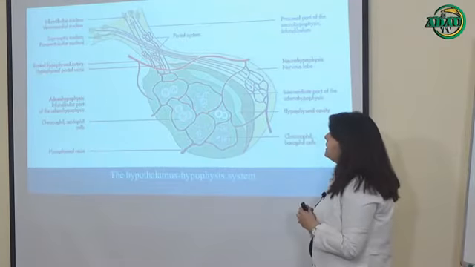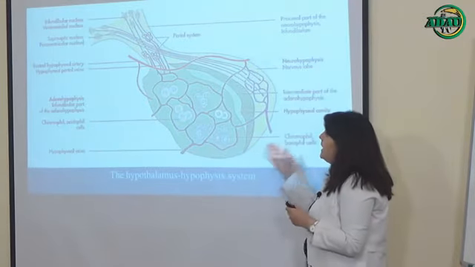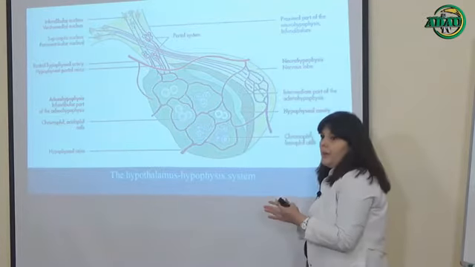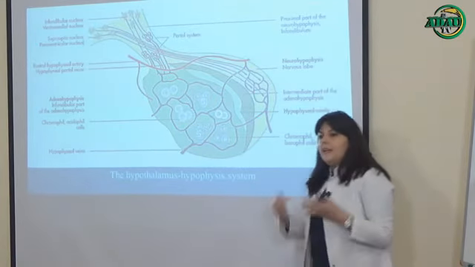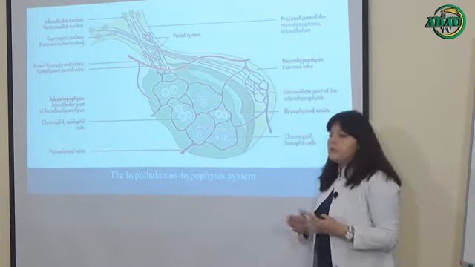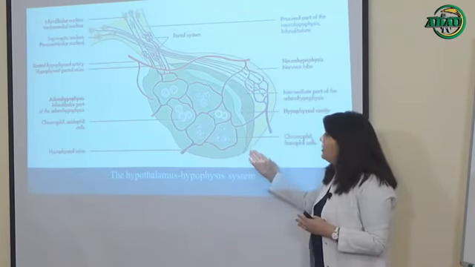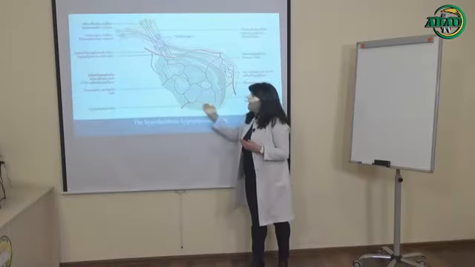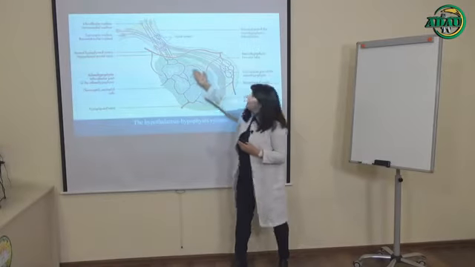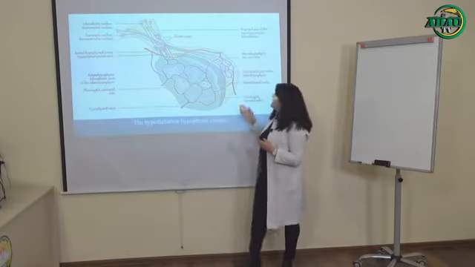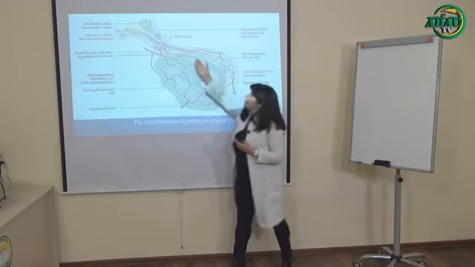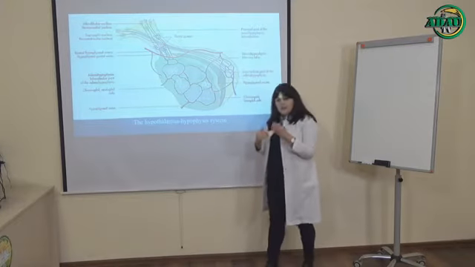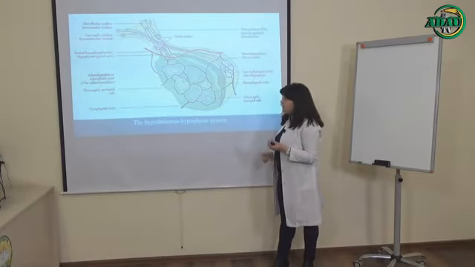What else? I'd like to show you that the adenohypophysis has its own group of hormones, while the neurohypophysis has its own group, and the intermediate lobe has its own hormones. So different lobes produce different hormones. The anterior pituitary is also called the infundibular part. Here there's the pars tuberalis. Besides, this is the nervous part and the infundibulum. The infundibulum is a very thin stalk, and this stalk connects the hypothalamus to the hypophysis.